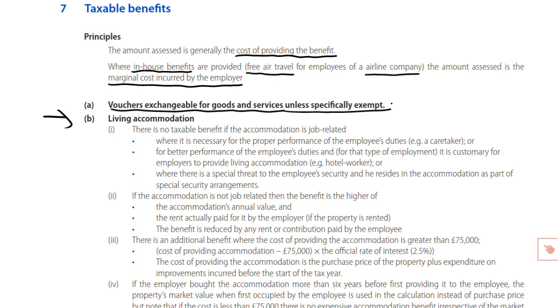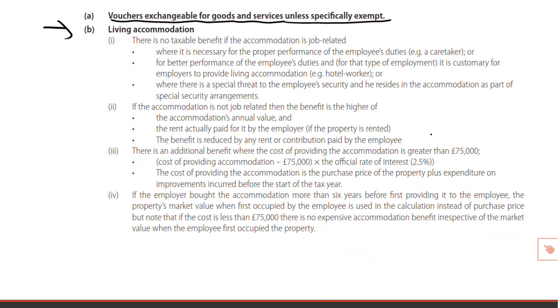Living accommodation, right. This is one where, like with a car benefit or a fuel benefit, there's a calculation to be done. So we need to learn how to do that calculation. First of all, in terms of living accommodation, let's get this one out of the way before we go any further. There may be absolutely no taxable benefit that attaches to the provision by the employer to the employee of living accommodation, if the accommodation is said to be job-related. And as you might guess, job-related is specifically defined.